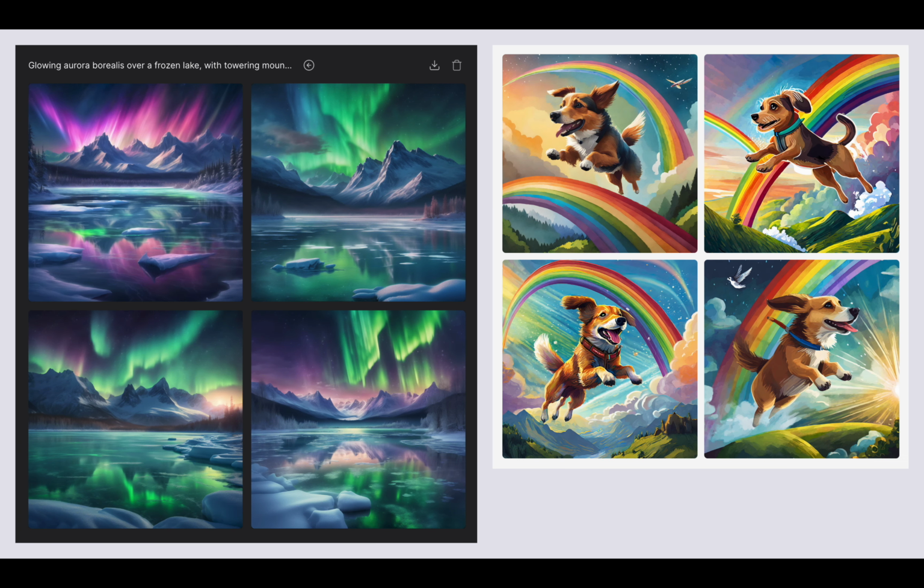Again, this has become almost the default behavior for most of these tools. On the left is Dream Studio, which is from Stable Diffusion. On the right is Firefly. And almost by default, I don't know why 4 is the default, but you get 4 images every time you give it a text prompt. And of those 4 images, one of them might be good and the rest might be garbage, or honestly, at this point, I think all 4 of these are really interesting images. But now we're at this point where generating all these images takes maybe hours at most.